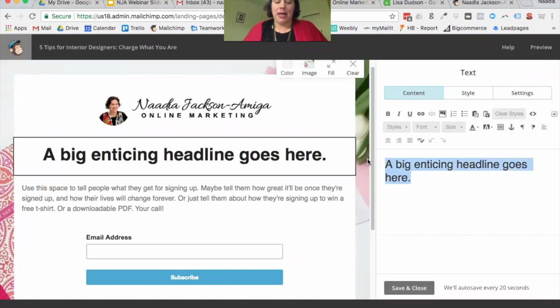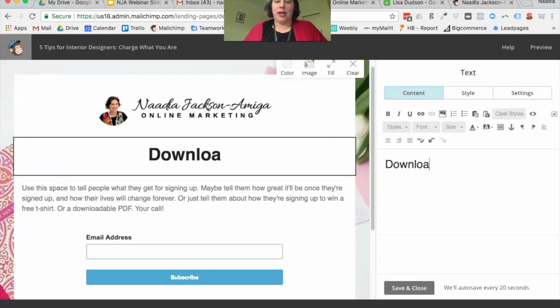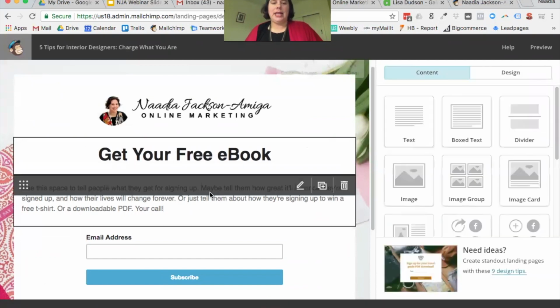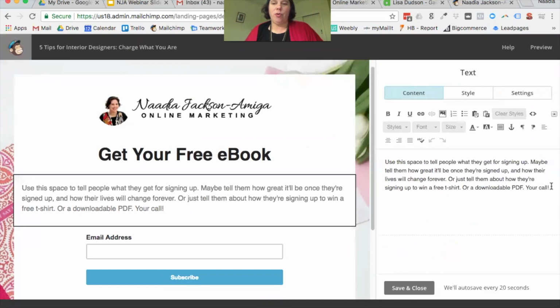So it would be download, or it could be free ebook, or get your free ebook, or whatever you want to say. So get your free ebook. And then here's the wording. So you might want to say, and they actually kind of tell you. So you can use the space to tell people what they get for signing up.